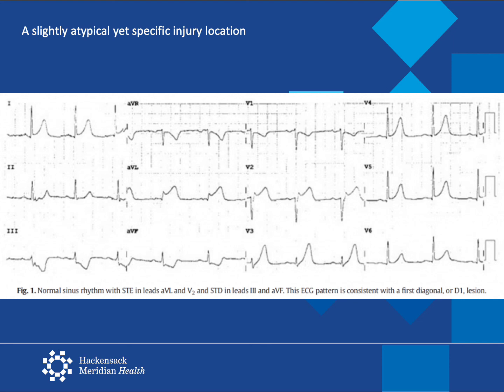This is subtle, but it could be seen. There is an ST segment elevation really in an isolated area, aVL. It's an isolated aVL ST segment elevation. This is suggestive of an MI arising in the circumflex artery. It's interesting, and I don't have a picture of it, but if the ST segment elevation were in aVR, that would be suggestive of left main disease.